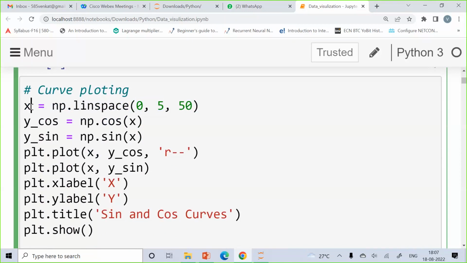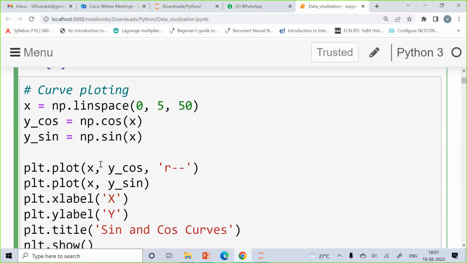So now for the curve plotting, you need the two axes, X-axis and Y-axis, X coordinate and Y coordinate as well. So this is the X coordinate, and Y coordinate is the cos of X. So cos of X and sin of X, two different curves we are going to plot. np.cos of X gives you the cos of whatever X has been generated, and similarly, sin of X will give you the sin of X. So for the 50 numbers, cos of X will be computed, and sin of X also will be computed.